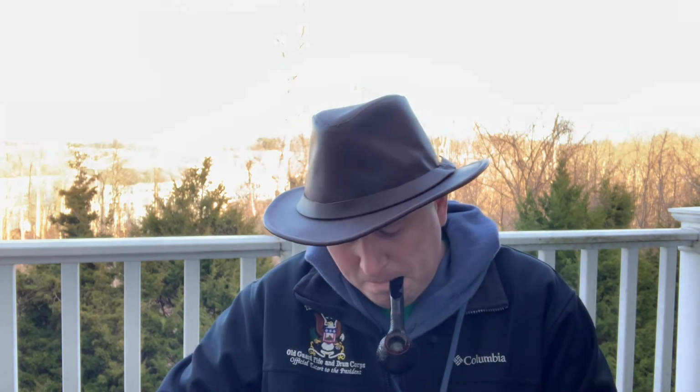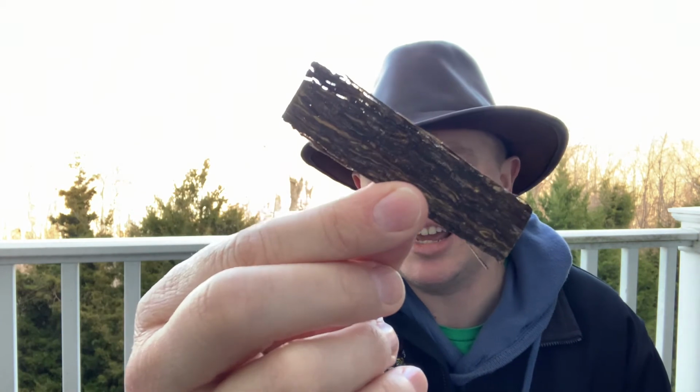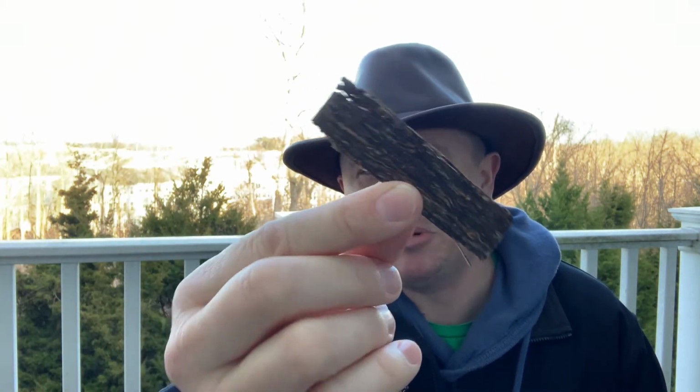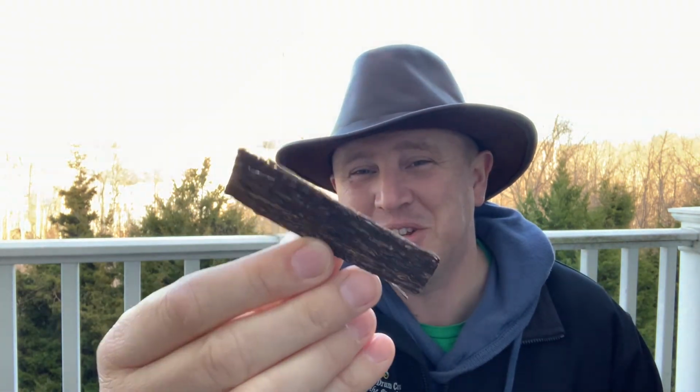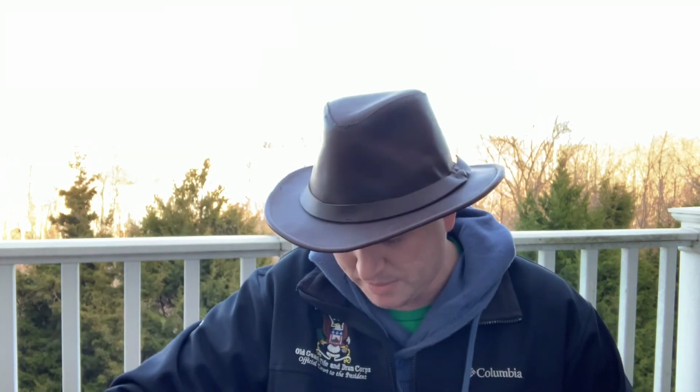So I'll show you. I'll open up this tin and show you what the flakes look like. So there's one of the flakes. You can see it's almost like a stick of chewing gum. I mean, it smells that good. You could almost put it in your mouth and start chewing it. But I'd say it's like a piece of Wrigley's chewing gum or something.